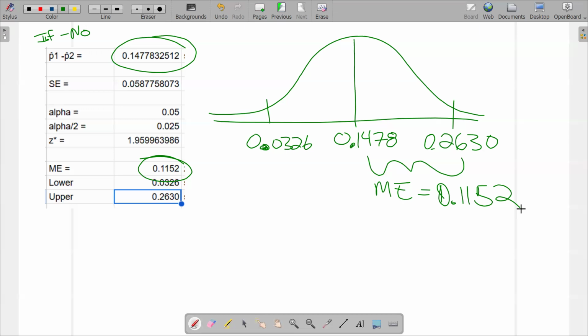Pretty big. However, if there is no difference, if it doesn't really matter whether you have an infection, then the difference should be 0. Is 0 in this interval? Is a 0 proportion in this interval? The answer is no. 0 is over here somewhere, not in the interval. So our confidence interval states there is a difference. We're 95% sure that there is a difference in the proportion of people who die with an infection in the ICU versus without an infection in the ICU.